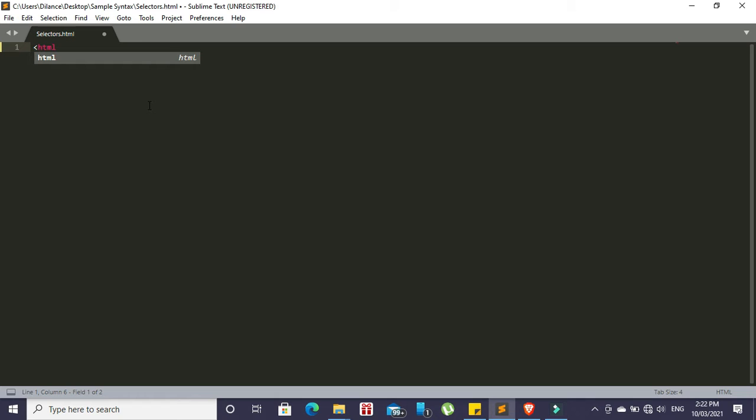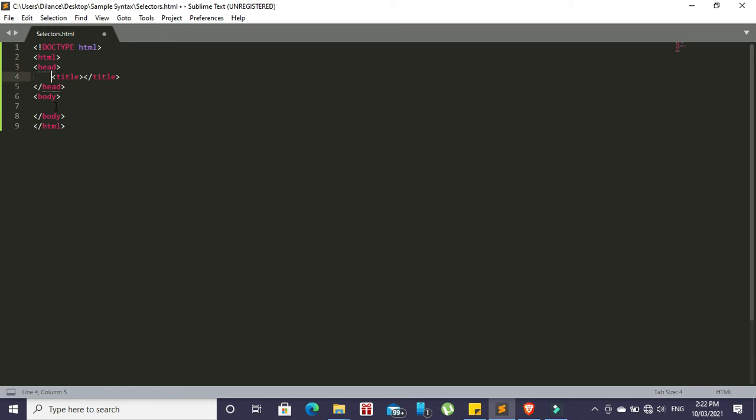Once the HTML is displayed here, just click tab so that this will display the proper syntax for the HTML. So we have the head for the headings, and then title for the title of our web page, and of course the body, which is the content.